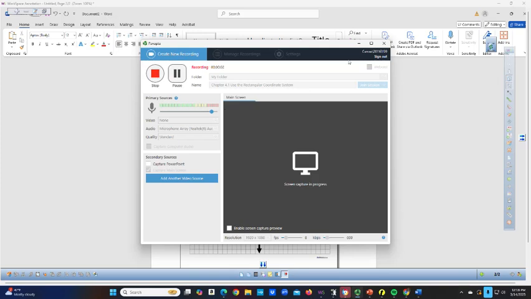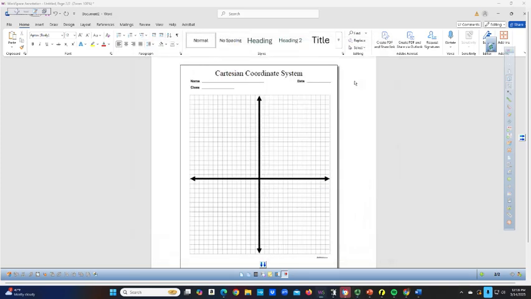All right, so before we can get into graphing, it's important that we understand the Cartesian coordinate system and how it works. The Cartesian coordinate system is a graphing of plots called ordered pairs. There are two axes: a horizontal axis called the x-axis, and a vertical axis called the y-axis. Together, these two axes form an ordered pair. Where they intersect is the origin of the Cartesian coordinate system.